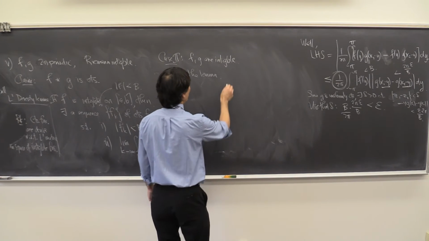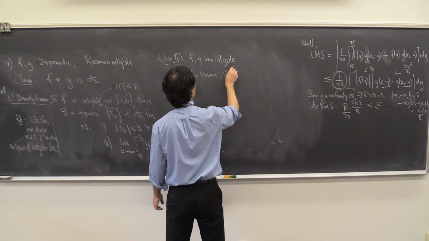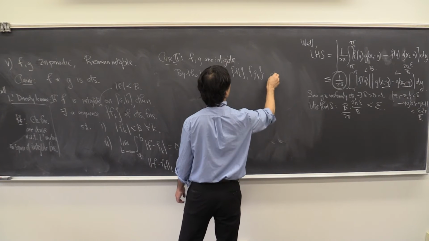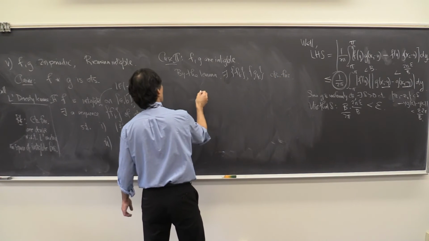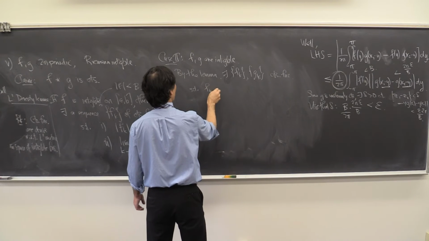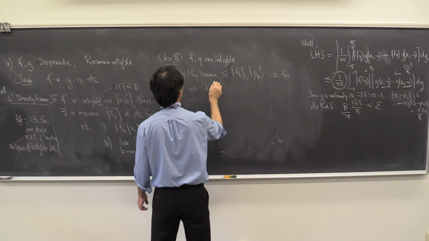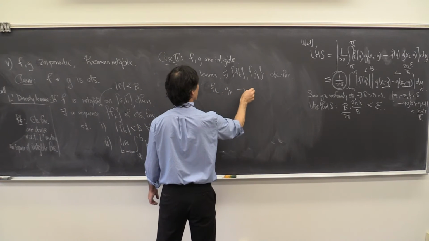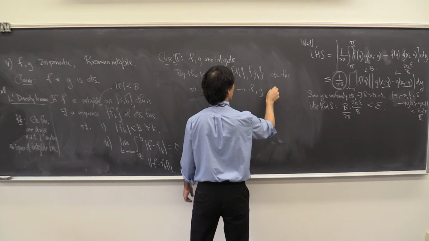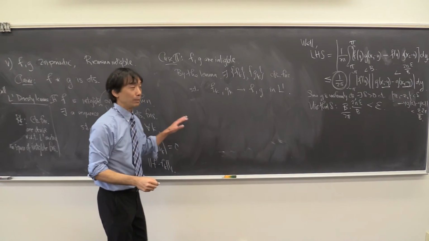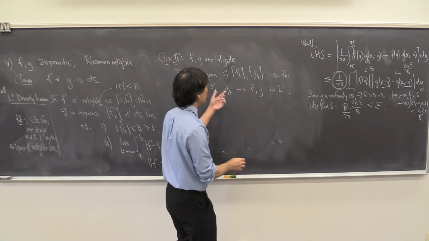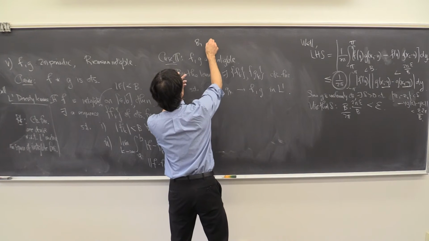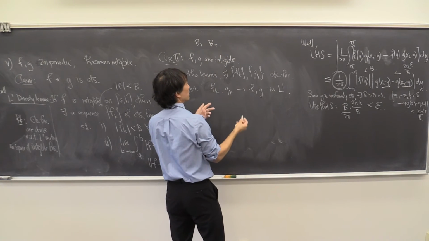Okay, so by the lemma, we have sequences fk and gk of continuous functions such that fk and gk go to f and g in L1. I'm not going to rewrite it. And each of these guys has bounds corresponding to f and g's bounds. So let's say b1 and b2 are the bounds.